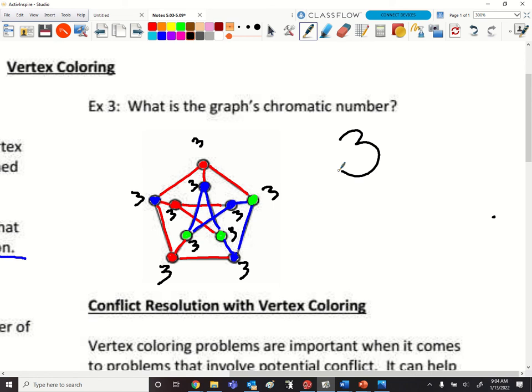The reason why this one changed, even though the valence is 3 here, just like my previous one, is because I have more lines connecting. So there's more roads going in between. Even though they all have a valence of 3, there's a lot more roads here.